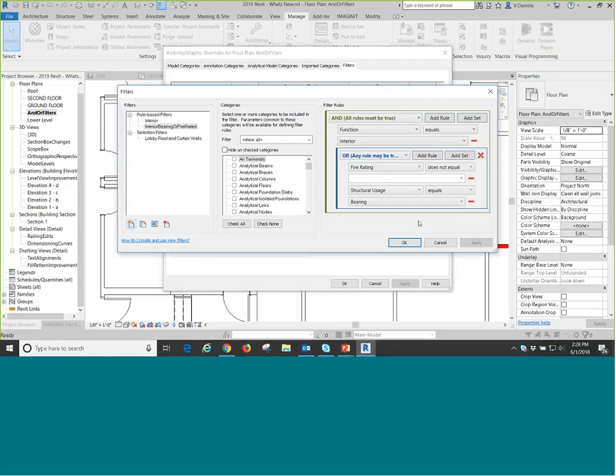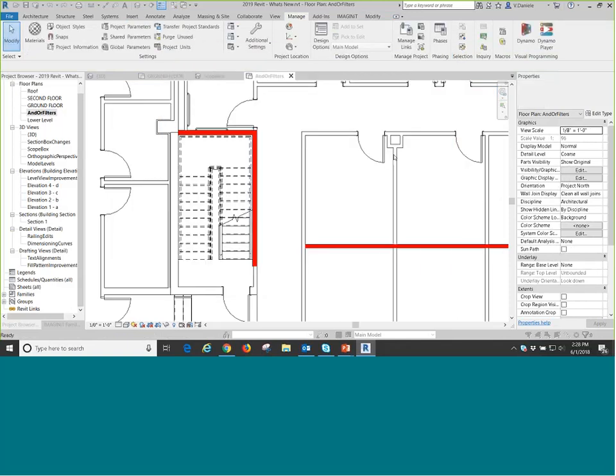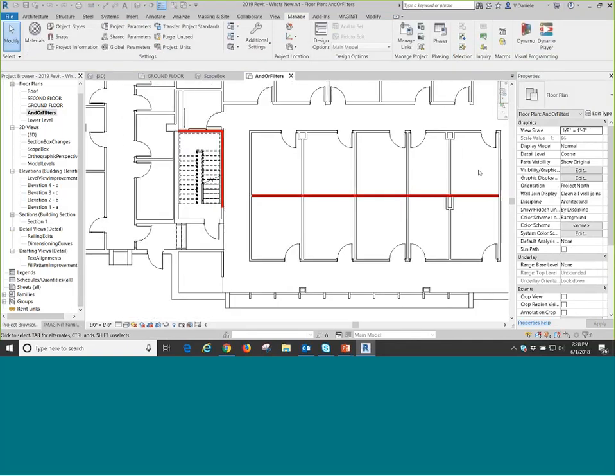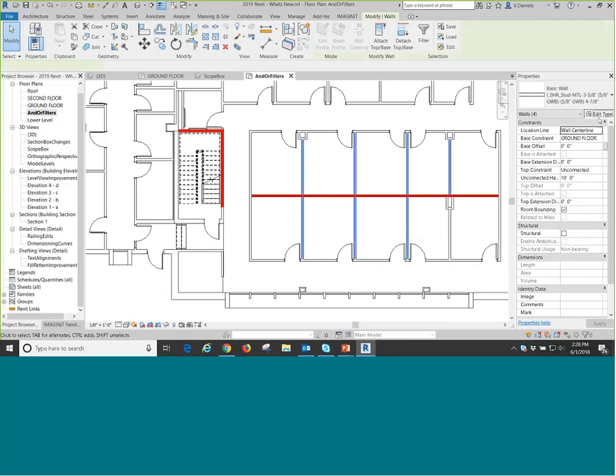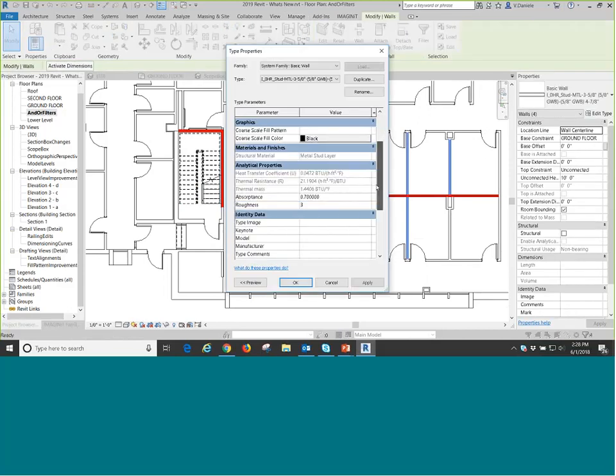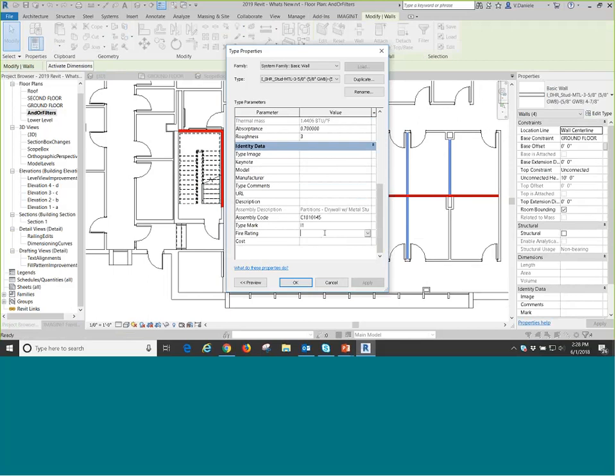So if I remove the fire rating from it, it removes it from the filter list. If I add the fire rating, it will add it. So just a different way of navigating. I'm just using a simple example here to show this, but if I do edit this partition wall type and change it to anything other than being blank, let's change it to it.